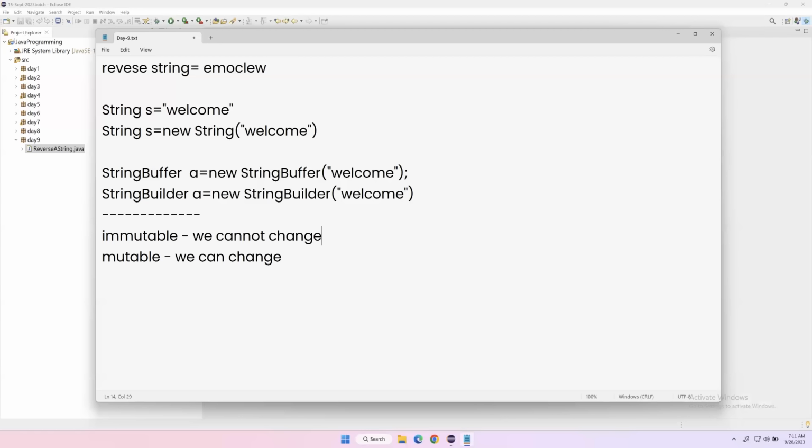So why do we need to discuss mutable and immutable? I'll tell you why. Because string is an immutable object, whereas string builder and string buffer are mutable objects. Okay, so they are the mutable objects. I'll tell you how it is.